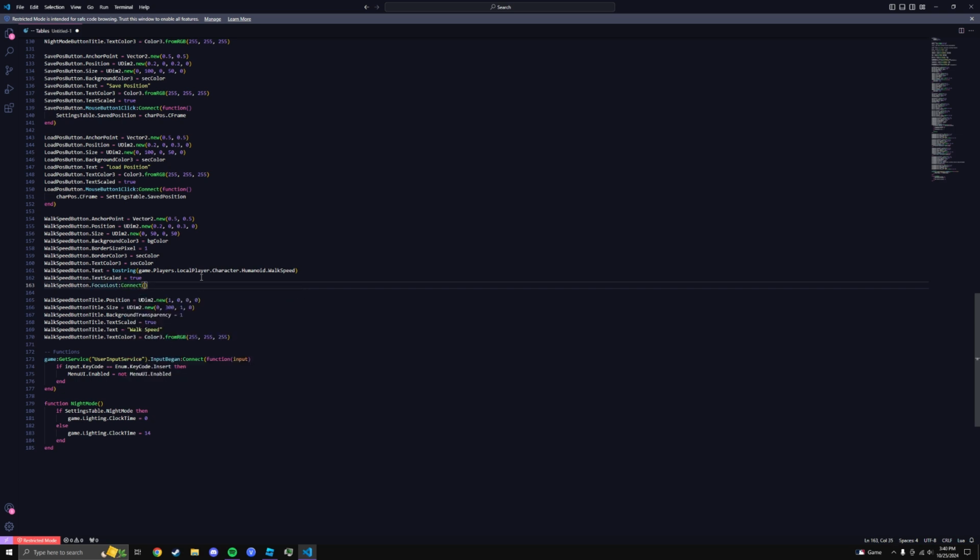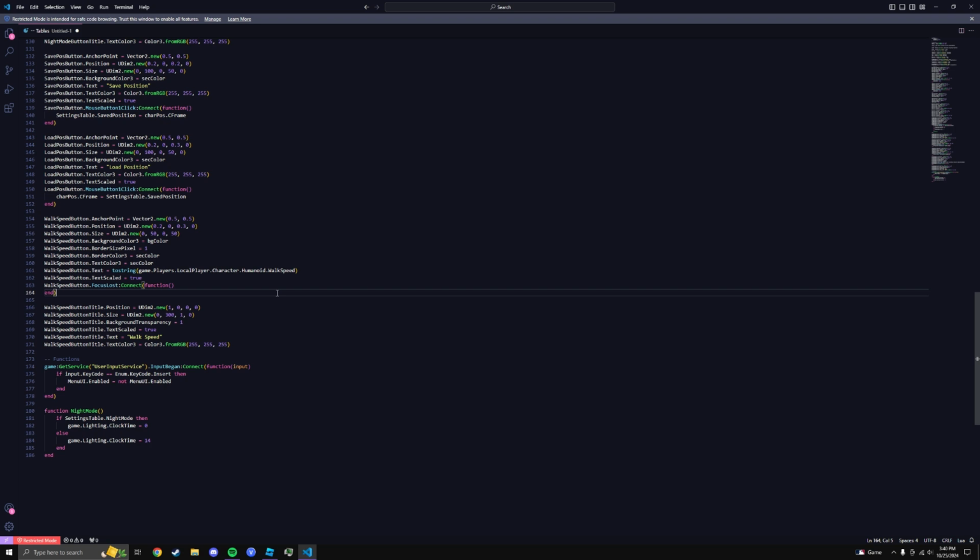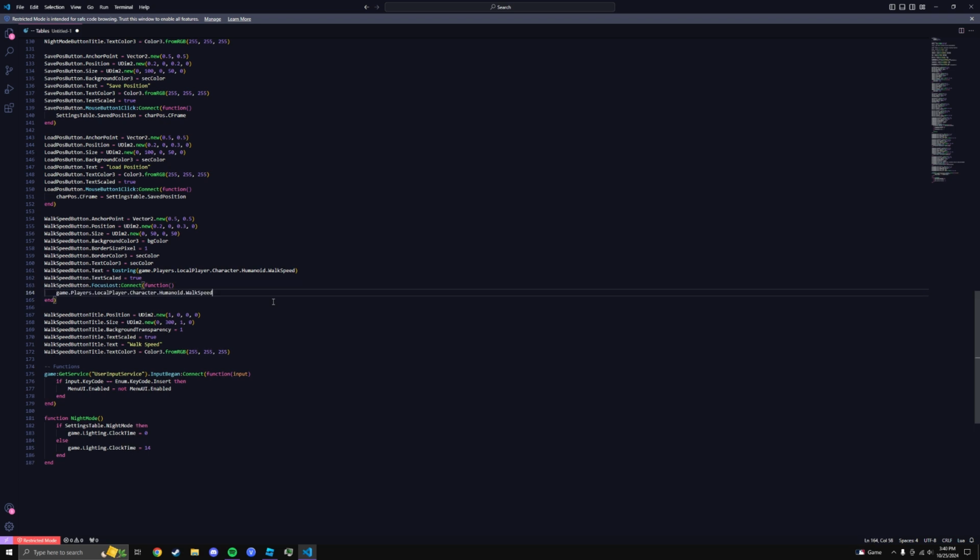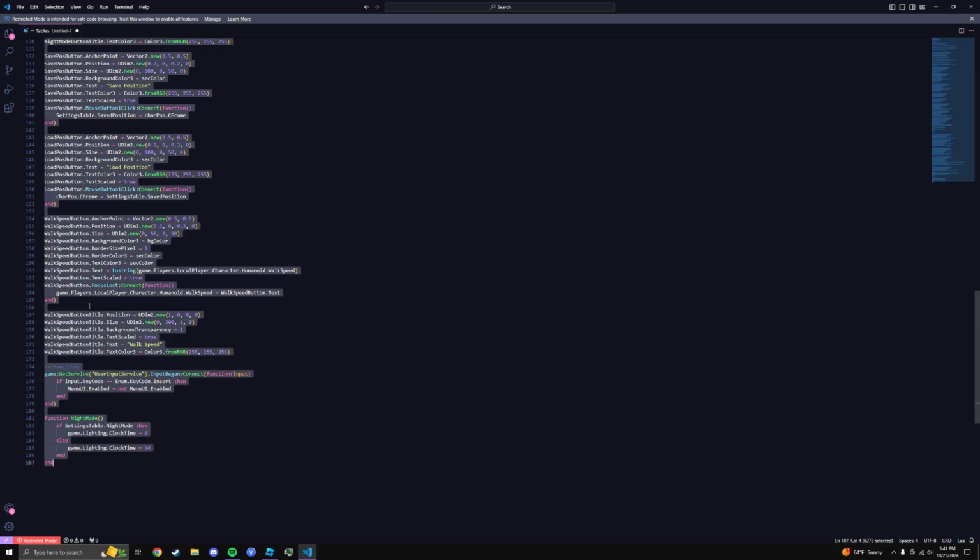And then we're going to connect the function, and that basically means when the player presses enter or is done editing the text, we are going to make a function that sets the character's walk speed: game.Players.LocalPlayer.Character.Humanoid.WalkSpeed equals walkSpeedButton.Text. Now, there are ways to do checks if it's a number or not, because if it's not a number, it's going to throw an error in your console because you're trying to set the walk speed to text, which just doesn't work. That's not how the game works, obviously.